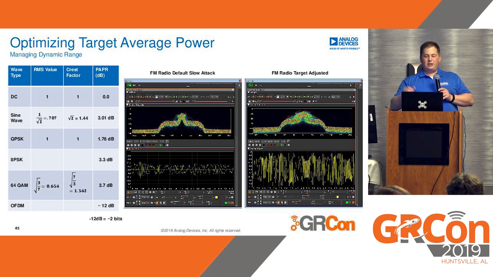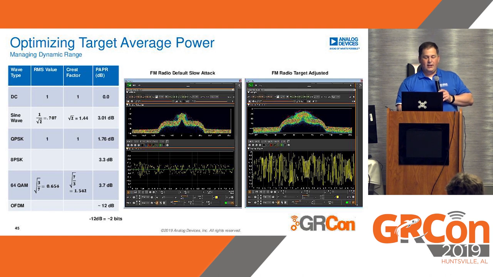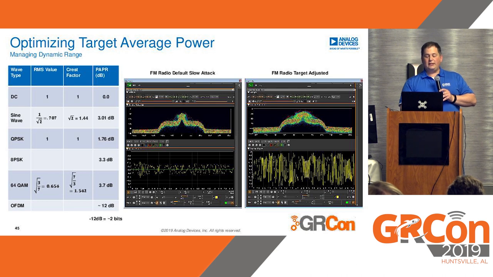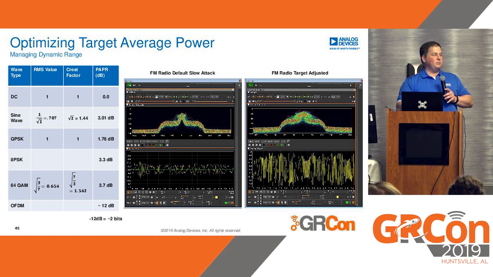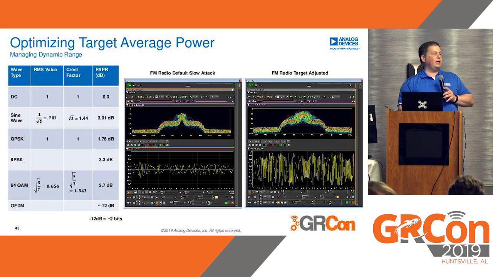When we talk about managing average power: for an OFDM signal, average power is set to minus 12 dB. That gives room in the chip for the peak-to-average ratio so we never exceed full scale and it stays in the linear region. For QPSK or other modulation schemes, that average power ratio is much different. This picture shows SDR Angel with slow attack set to the OFDM default — we're basically giving up two bits of information because we're expecting that minus 12 dB average power ratio. Just by changing this target, we get much better dynamic range and a much better signal.